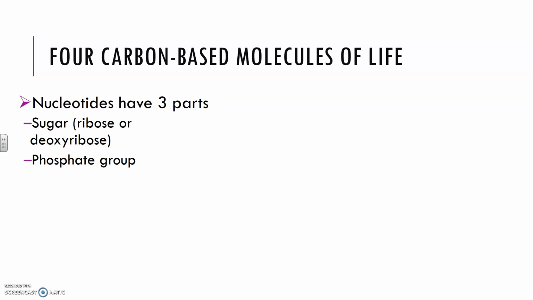You also have a phosphate group. This is going back to when we were talking about the lipids and that phosphate group. Same thing here, it's the PO4 3-. And you also have your nitrogen base, which are the four different bases that we talked about on the last slide, the A, T, G, and C.